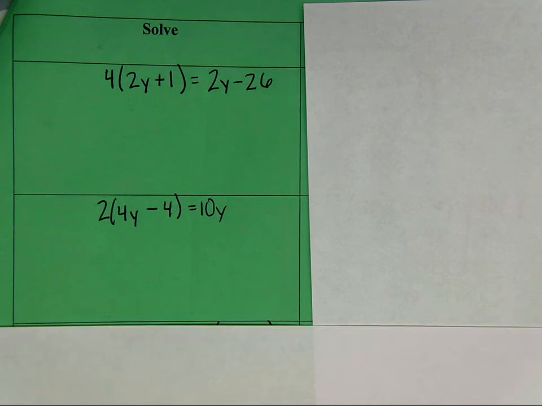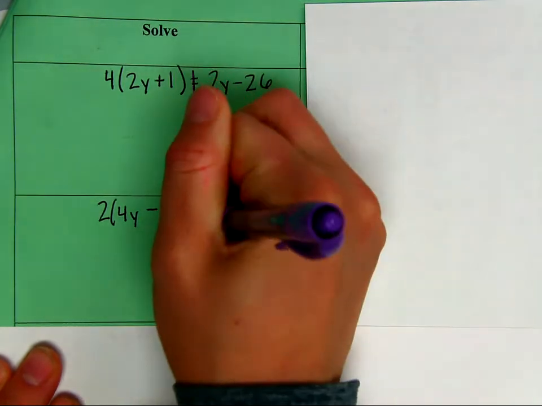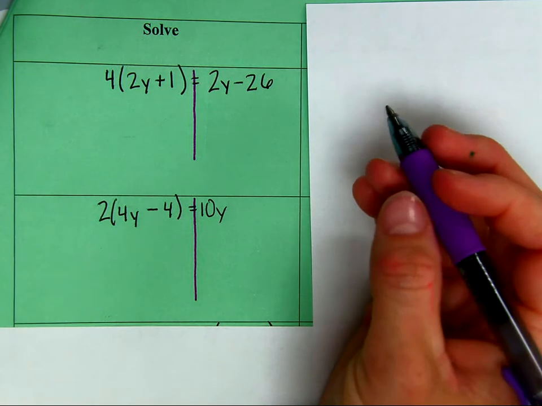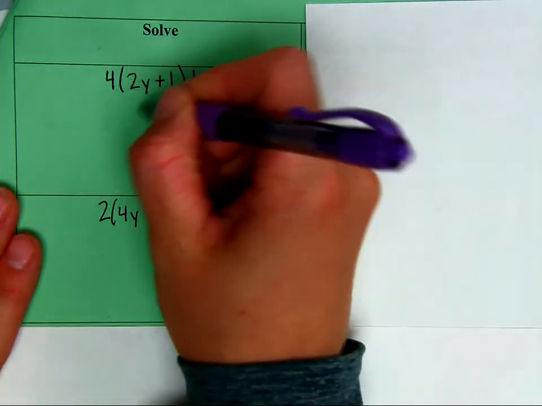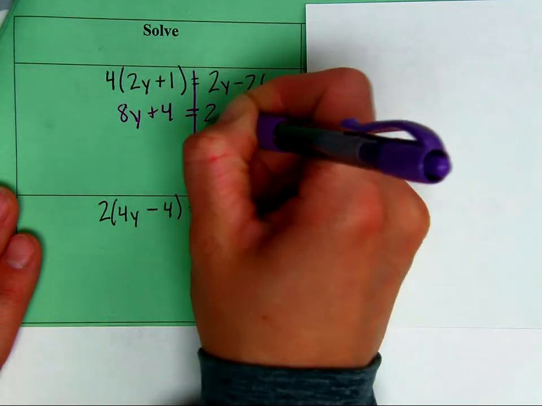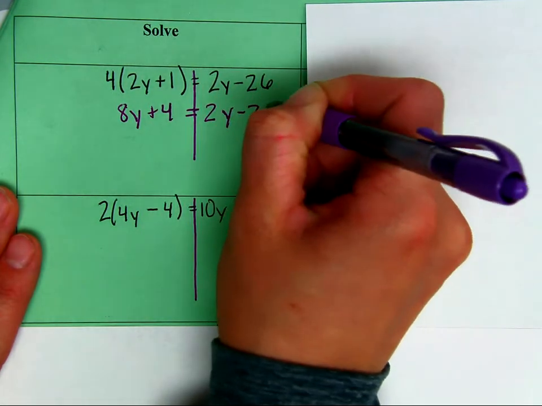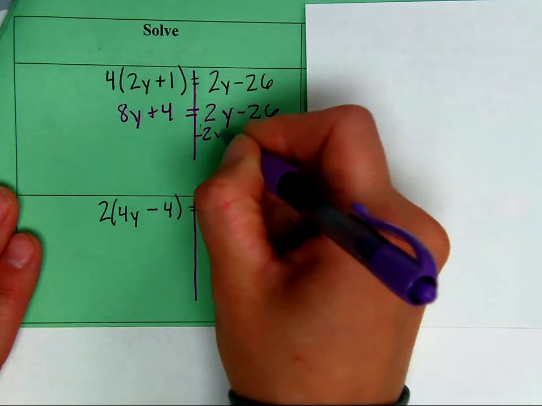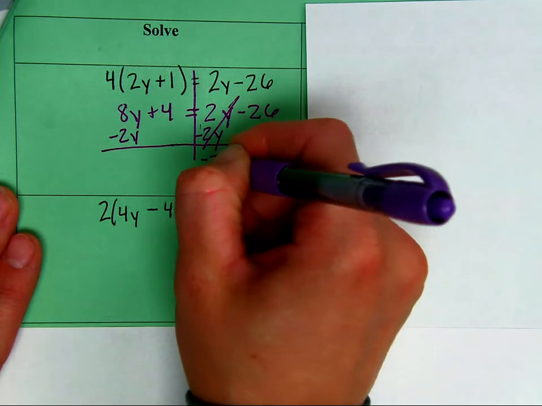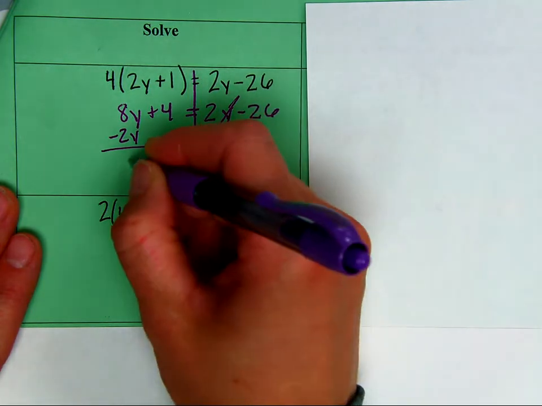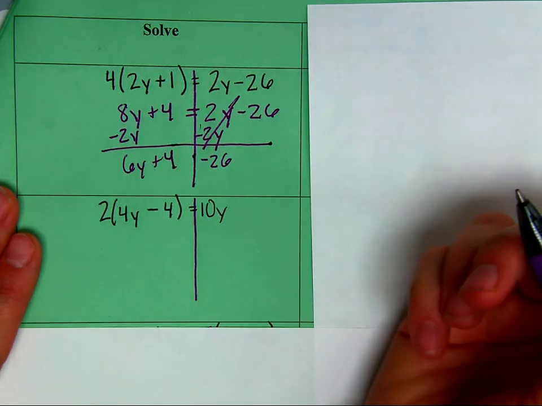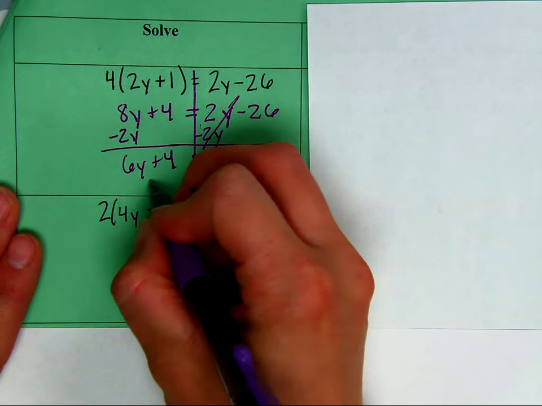All right, so like I said, you should be checking your answers, so you should know if you got them right or wrong. So I'm going to go through my steps kind of quickly. So first distribute gives me 8y plus 4, and then I just bring down my other side. Okay, I'm choosing to cancel my 2y, which brings me my negative 26 down. 6y plus 4. Now it's just a 2-step, so this is why we practiced 1 and 2 steps for so long, because you still need to know how to do them.